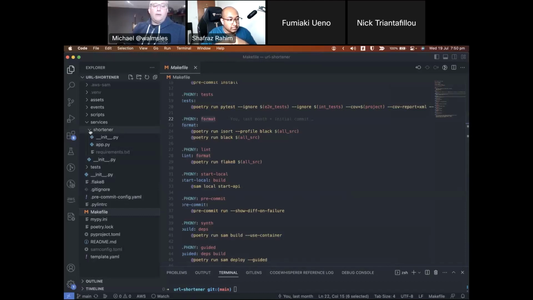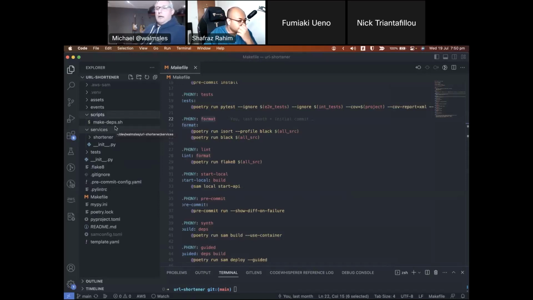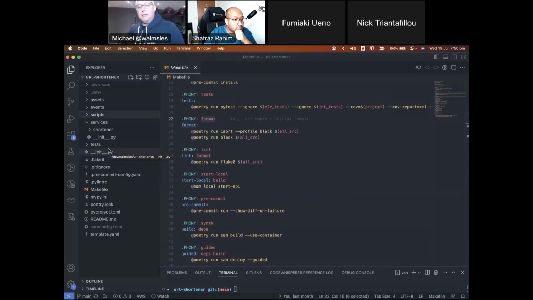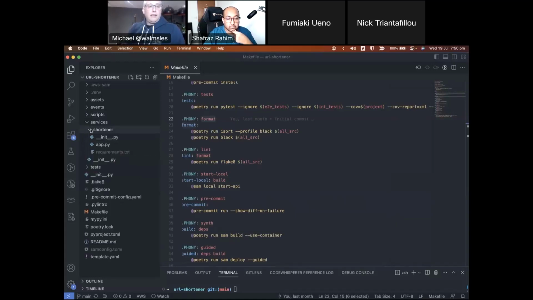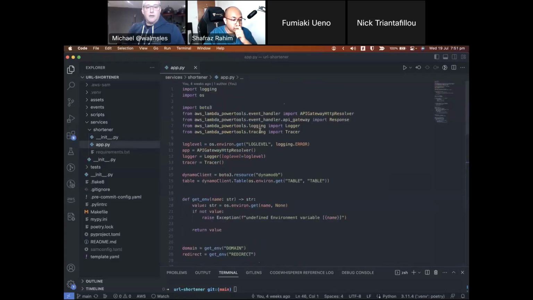But effectively, what the magic does is this little script called make dependencies. And what it does is it exports the Poetry dependencies into each of those services. It'll iterate over the services folders, and it will basically take that shortener and use that as a group name to say export the dependencies for this particular service. What that allows me to do is centrally manage my dependencies for my code in the IDE. It means all my formatting and all my code hinting within the IDE is 100% working, so I can actually start typing things in, and I get all the tracing magic, which is cool. That's what we want, without having to have a horrible environment of all these requirements files everywhere.